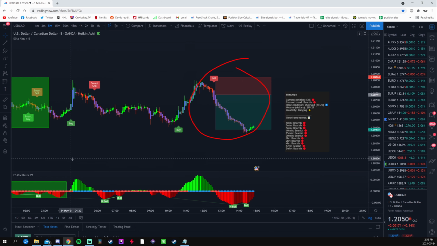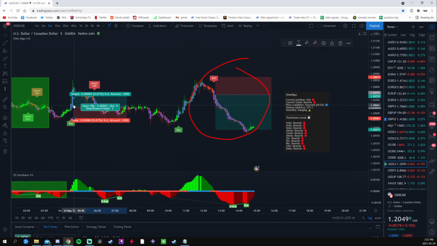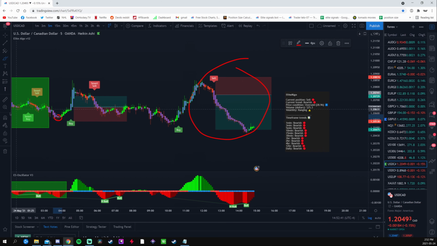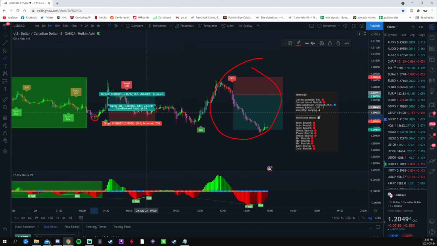Okay, guys. So as you can see over here, buy signal, it went up. Now this probably would have hit our take profits too before we would have had to exit the trade. So let's see. We would have entered the trade right here at the beginning of this Heikin Ashi candle. The stop loss would have been slightly behind the last swing low, which would be right there, right? That was the last swing low. And the take profit would have been a 1-to-1 risk reward ratio for take profit 1 and 2-to-1 for take profit 2. So take profit 2 would be right there.